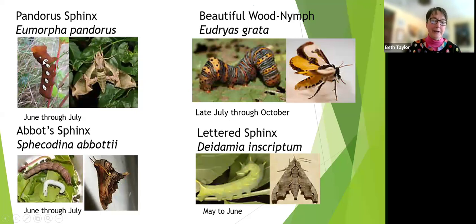All right. Here again, we have 3 sphinxes, 3 very different ones. You'll notice this one does not have the tail on it, but you can still see that the general shape is the same. And I didn't talk about this before, but sphinx moths all have these extremely triangular wings and a very thick pointed body. You'll see these guys all have the same thing. So these 3 are the sphinx moths in various combinations. This is sort of your classic sphinx moth that's pale green with a nice horn.